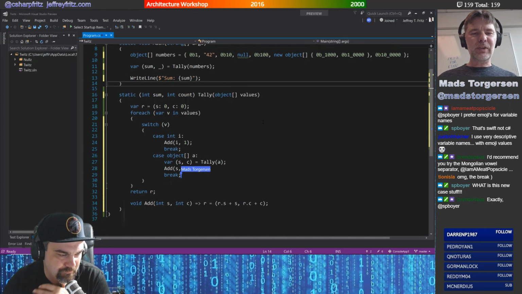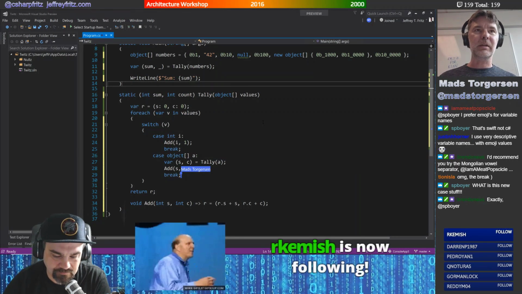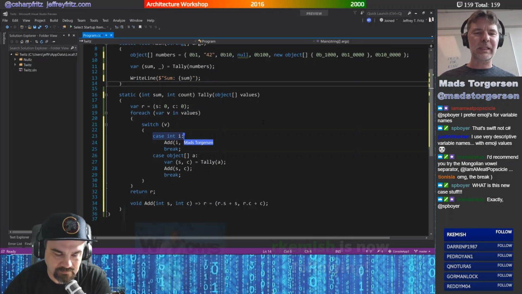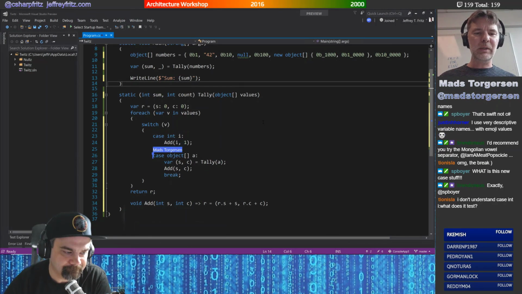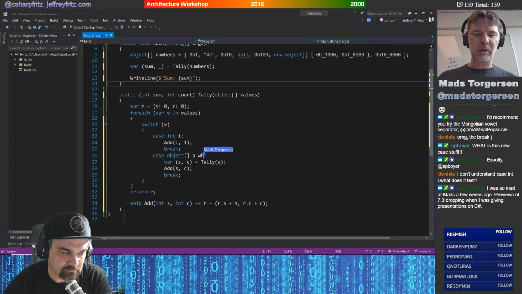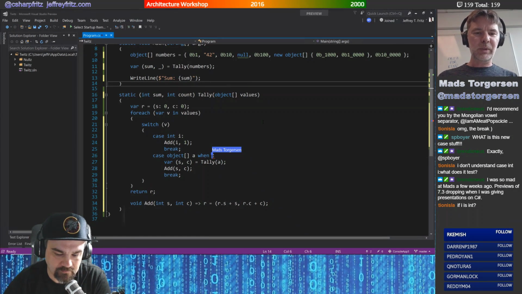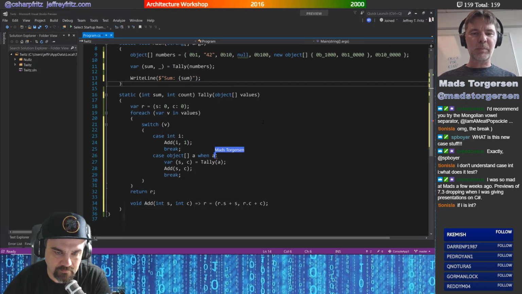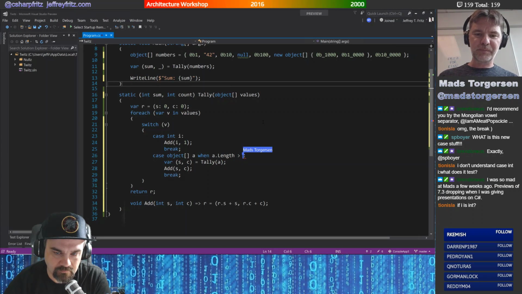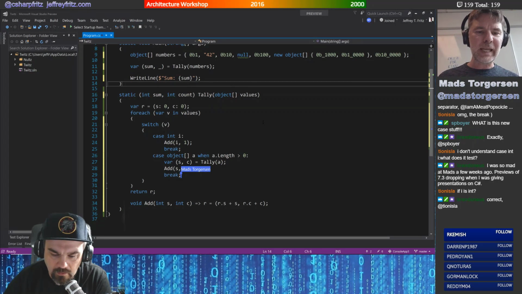So you see, if you watched Bill talk about exception handling earlier, this is not too different from having catch clauses that catch different types of exceptions. And he was talking about exception filters. I know, because I was sneaking in at that point and looking at how everything was going. Similarly to exceptions, you can also put filters on here, when clauses. So we can say we only want to do this when the length of the array is bigger than 0. Because otherwise, why call recursively on an empty array and add 0, 0?